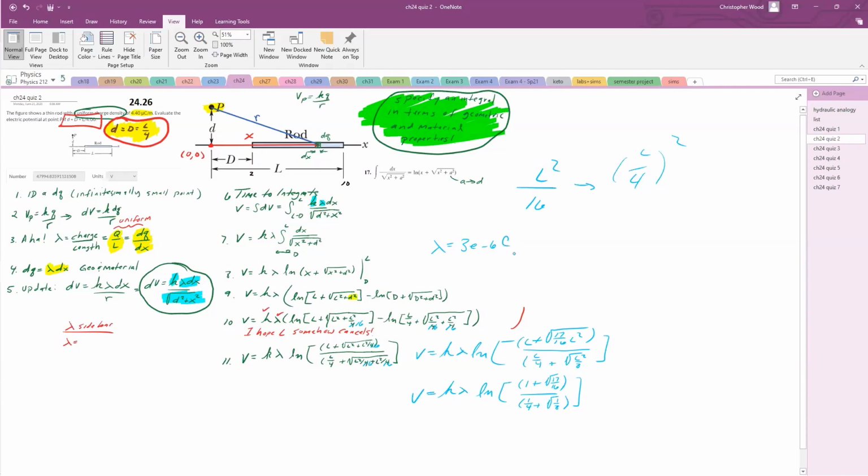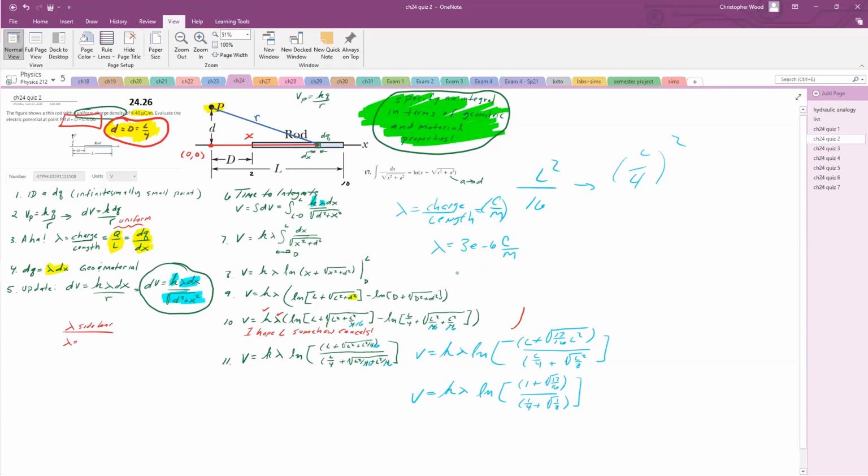Yeah. No, that can't be. Lambda is charge per length. So if you have lambda as charge per length, you can't have the units of coulombs. What's the unit for charge? Just shout it out. What are the units of charge that we use? Coulombs? Yeah. Lambda would have to be coulombs per meter. That's what I said. Coulombs over m. Okay. All right, good. So your lambda was 3 e minus 6 coulombs per meter.